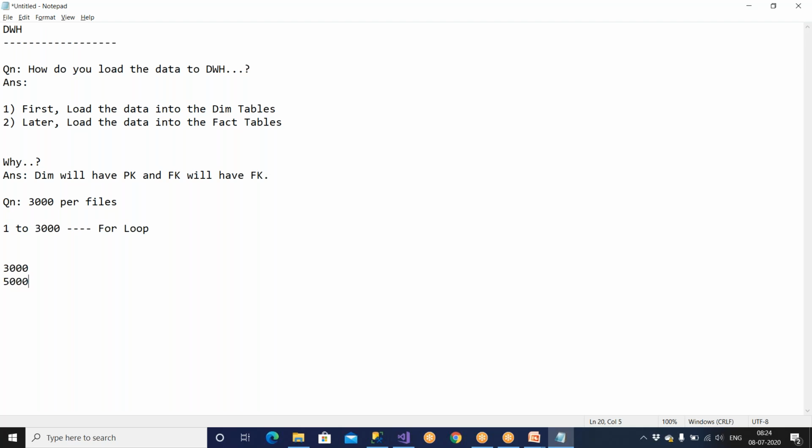Next week, I may give you 5000 files. After that, I may give you 100 files. After that, I may give you this many files. So I'm not sure how many files I'm giving you, but I'll give you every Sunday or every Monday. So every Sunday, every Saturday, I may give you this many files, but how many files I'm going to be giving you, I don't know. So if this is the case, the condition is unknown to run the loop.